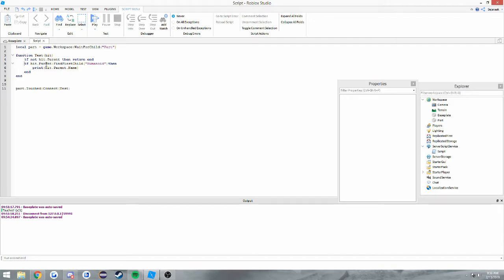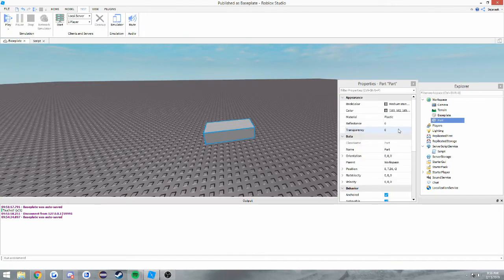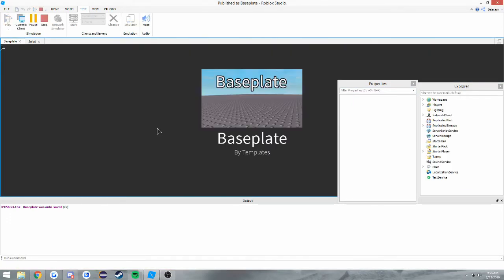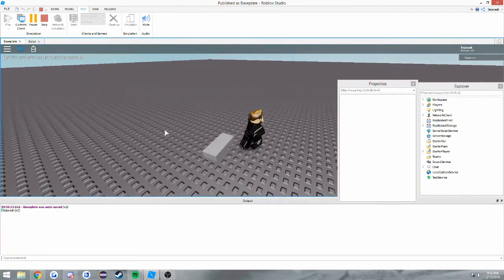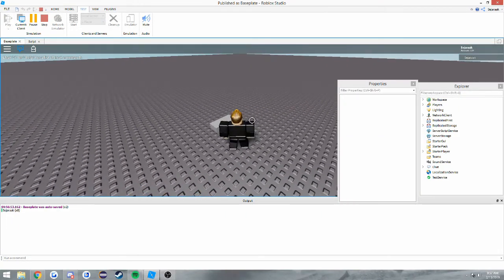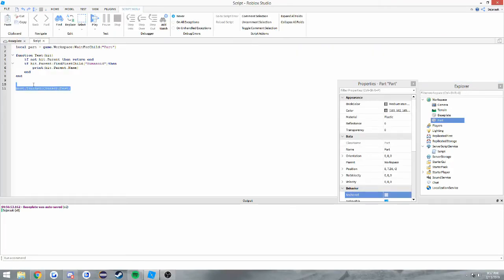But if the hit parent has a child humanoid, and it's not WaitForChild, because if there is no humanoid inside of the hit parent, then the script will wait forever and it will cause an error. So you do FindFirstChild, and essentially FindFirstChild is like a small if statement in itself. It's like saying, if it has a humanoid, look for it and find it, and if you find it, then do this, print hit.parent.name. So now the part can touch the floor, we can unanchor it, and it's not going to print out anything until a humanoid touches it. See, nothing's been printed, I touched it, and now it's touched. And that's just one trigger you can use to trigger functions.